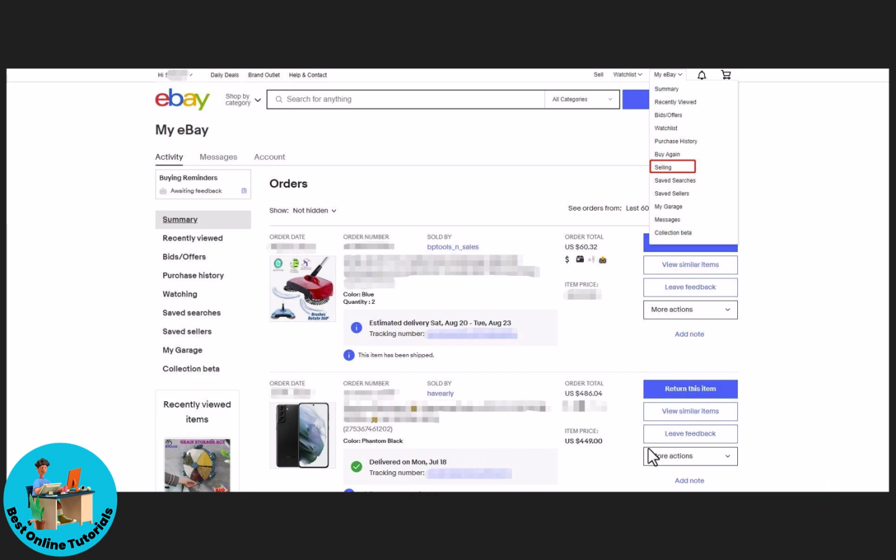You could also make use of the eBay mobile app, where you can tap and open up the application, head into your purchases, and then select the order to view its detail, and then you should be able to print out the invoice as a PDF.